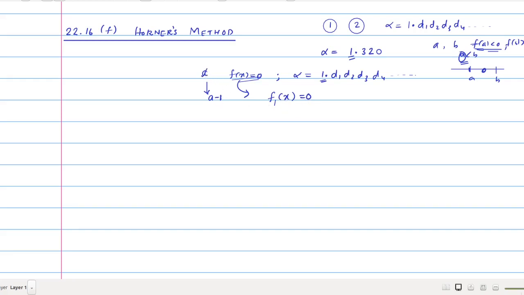In this case if alpha is a 0 of this, then construct a new equation whose root is alpha minus 1. ഓക്കെ, അപ്പൊ എനിക്ക് പറയാൻ പറ്റും f1 of x equal to 0 ന്റെ റൂട്ട് ആൽഫ മൈനസ് 1 ആണെന്ന്. അതായത് 0.d1 d2 d3 d4 ഈ ഫോമിലായിരിക്കും f1 of x equal to 0 ന്റെ റൂട്ട് ഉണ്ടായിരിക്കുക. ഓക്കെ. അപ്പോൾ അത് എന്ത് ചെയ്യാൻ പറ്റും? ഇനി ആൽഫ ഇങ്ങനെയാണെങ്കിൽ നമ്മൾ ആദ്യമേ 1 ട്രാക്ക് ചെയ്തിരിക്കുന്നു.